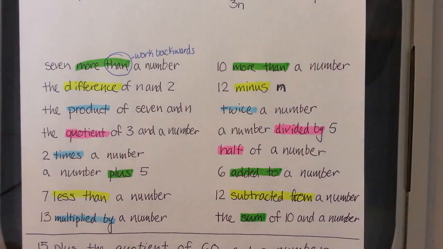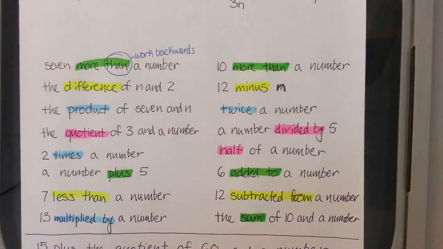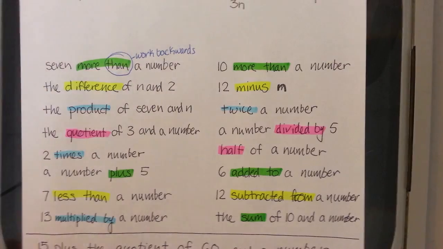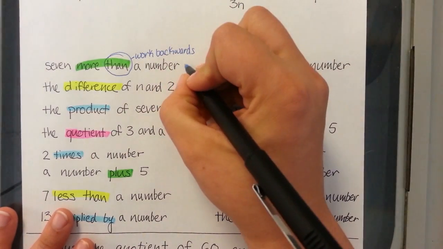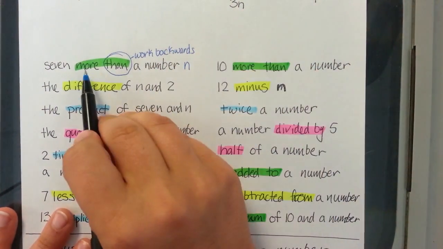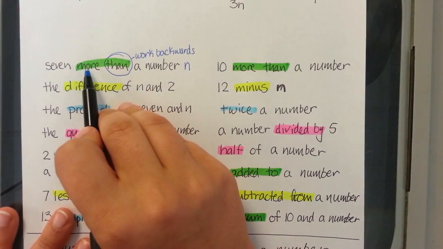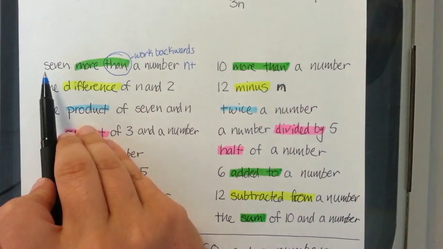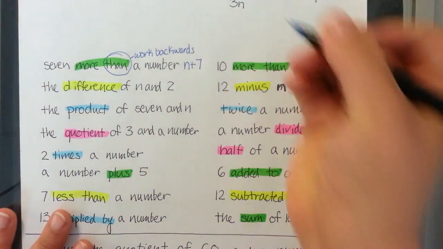So let's look at this. 7 more than a number. Well, a number, that's not specific. When we don't really know what the number is, we have to use a variable. That's any letter that we can choose. Typically we're going to use the letter N because N is the first letter in the word number. So what I'm going to do here is write out N for number, and then more than is addition. This means plus whatever was back that way, 7. So this is N plus 7.